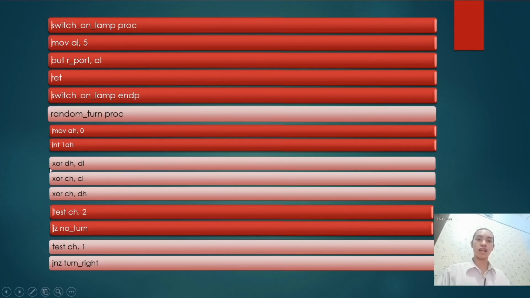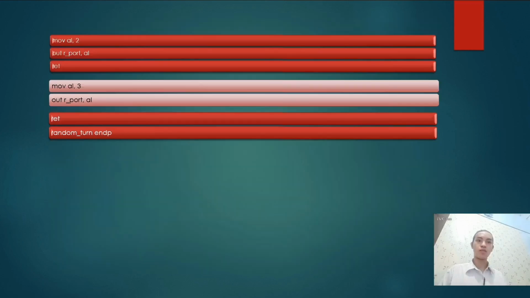Randomize using XOR: XOR DH, DL, XOR CH, CL, XOR CH, DH, and test CH, 2, JZ no turn, and test CH, 1, JC turn right. And now we go to move AL, 2, out R port, AL, this is the turn left, and move AL, 3, out R port, AL, this is the turn right, and random turn end is no turn, and this is the end of the program.